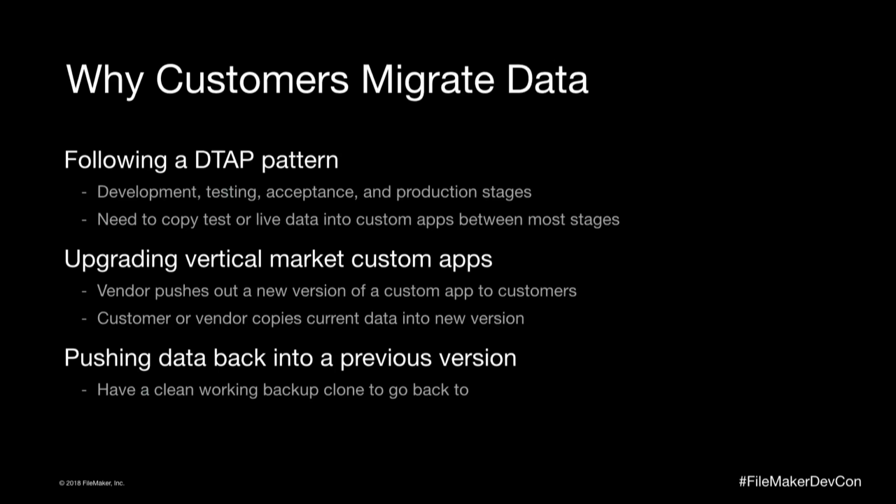So why do customers migrate data? The use cases we were looking at follow this DTAP pattern: development, testing, acceptance, and production. Very often it's cut down to just 3 steps, where you just do development in one place, then you have a testing phase, and then you have your production phase. But if you go into some of the schooling and studies, they really want you to have 4 stages, but we always try to save some time. We can cut out the acceptance stage. No one needs that.